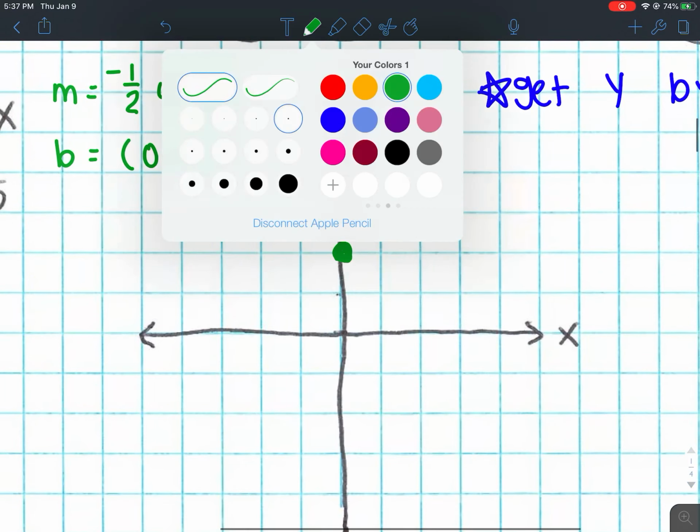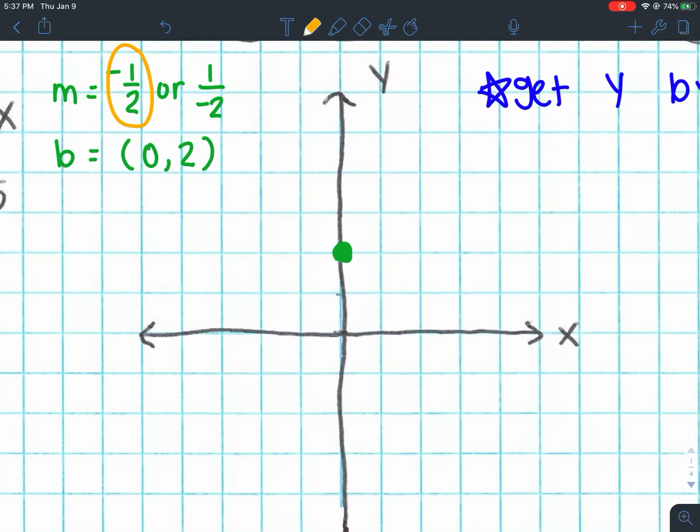Okay, and the slope that we're going to use, I'm going to use the first one, but I don't have to use the first one. I could use the second one. Now normally I ask you to plot at least 3 points, but I would prefer that for systems you plot as many as you can, because the more that you plot, the easier it is to see where your solution is. So you want to make sure you can plot as many points as your graph can fit. So we're going to use that first one.